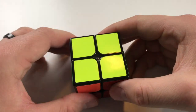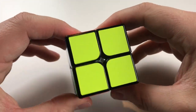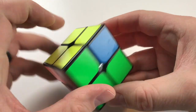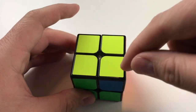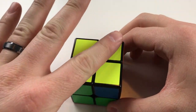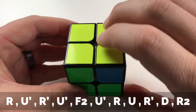In this next case, you're going to have a situation where you're going to be swapping the pieces diagonally. So what you're going to want to do is find the pieces that are in alignment. For instance, I have this corner piece right here is correctly done, and so is this one. So what you're going to want to do is hold it to where the pieces being swapped are to your bottom left and right. So this is the solved piece, this is the solved piece, this is correct, and these need to be swapped. So holding it like this, you're going to perform this algorithm.